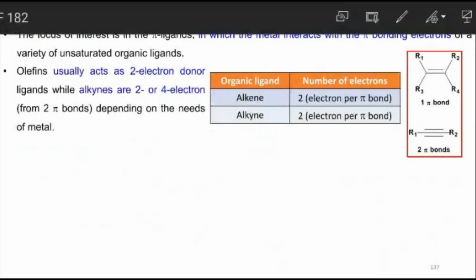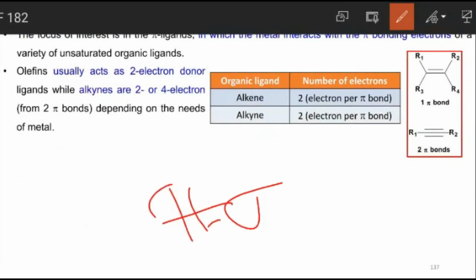So what we discussed so far is when we have a pair of electrons in the sigma orbital that is donated to the metal center, what we call the sigma donor ligand. We get so many examples, starting from carbon monoxide, nitrosyl, hydrogen, hydride, phosphorus, N-heterocyclic carbene, all belonging to a category called the sigma donor ligand.